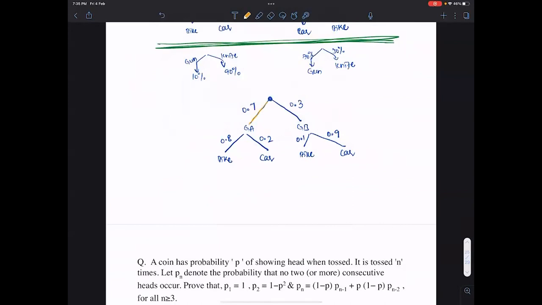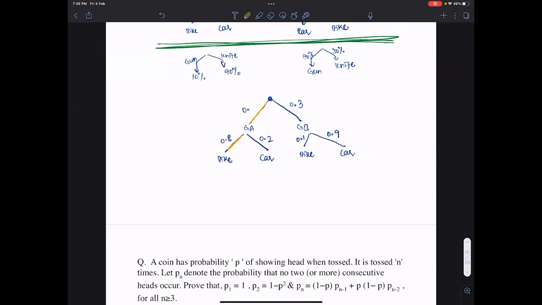This path, this orange one, means what is the probability that gang A has done the murder using the bike? The probability gang A has done the murder is 0.7. Using bike means 0.7 into 0.8. What is the probability that gang A has done the murder using a car? 0.7 into 0.2. That is the meaning of that complete path.